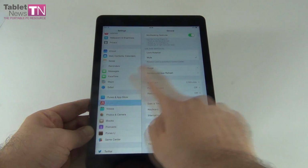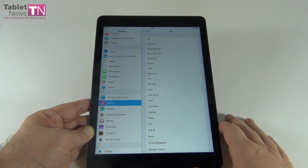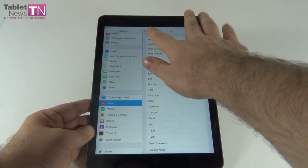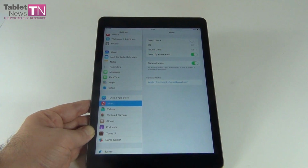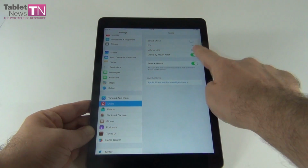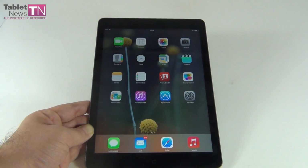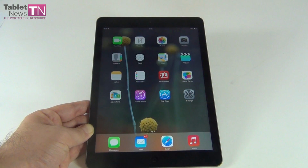notice that your music app has an equalizer setting with a ton of options like loudness, Latin, jazz, hip-hop, flat and all that. There's a sound check option as well, and a volume limitation if you feel that the volume is too loud at the maximum level. So overall, a very good audio experience on this device.